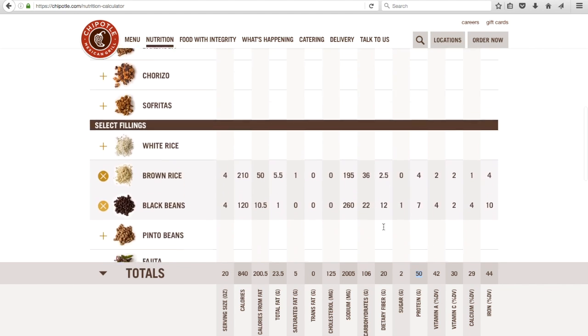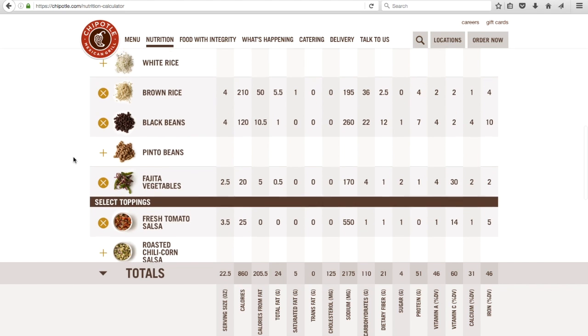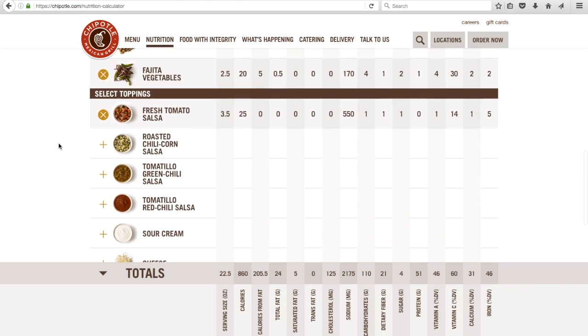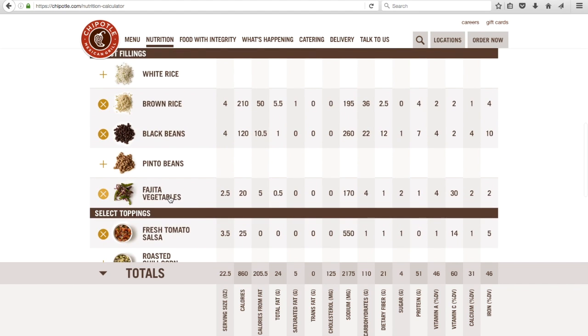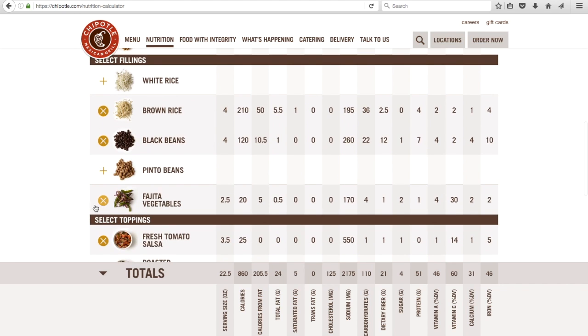The only thing I would change is vegetables. You want to add a serving of vegetables to it because I hate to tell people this, but yeah, lettuce, yes, it is technically a vegetable, but there's really no nutrition there. So you want to get some type of vegetable in. So the fajita vegetables are not the greatest in the world. If this was a salad bar, you would go crazy, but it is what it is. After all, this is the restaurant you're at, so you have to do with what you have in front of you. So just get a side of vegetables on your burrito and consider it. One side to two sides of vegetables. I personally would probably double the amount of vegetables.